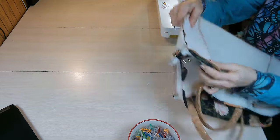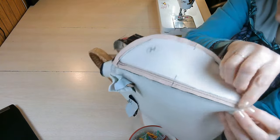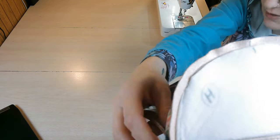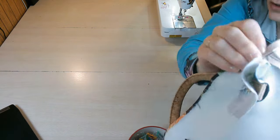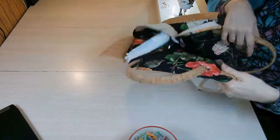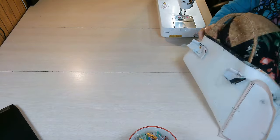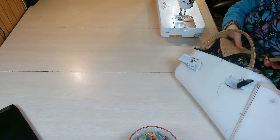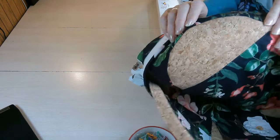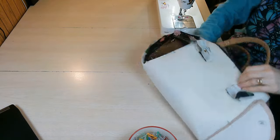So there it is. So you can see I sewed all the way around and I stopped again where that stitching is for A and H where they met. So you can see it better on this side. And yes, I do backstitch a lot just to make sure that it caught. And if you turn it out, this is where you can check to see if everything looks good, which it does. It's really pretty. I really, really love how that looks. So pretty. So now we'll do the other side.